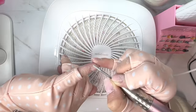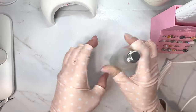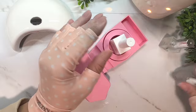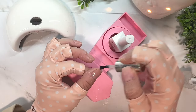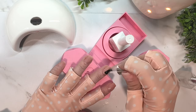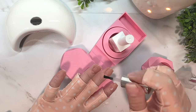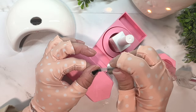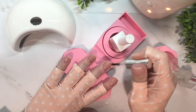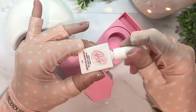Once you finish with the removal and cuticle prep, you want to wipe your nails off with some isopropyl alcohol on a lint-free wipe or paper towel. I like to use a spray bottle for my isopropyl alcohol because it really helps get into all the nooks and crannies to get all the dust off. Then I go in with dehydrator one nail at a time, making sure I get into every little crevice. You don't want any dust or debris on your nails because that will prevent your rubber base or gel from adhering. Then I do primer on five nails — it really helps if you etch the primer in, basically scrubbing it in. I do two layers of primer because I found that helps for adhesion.